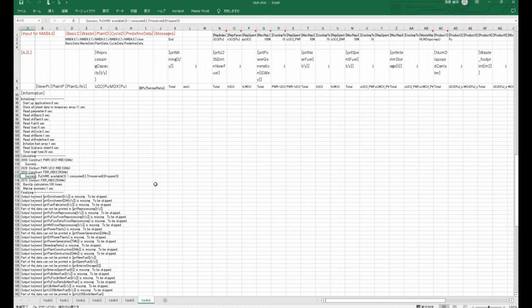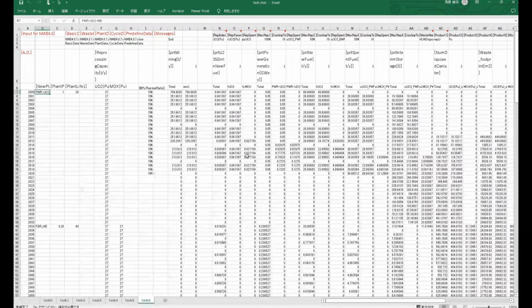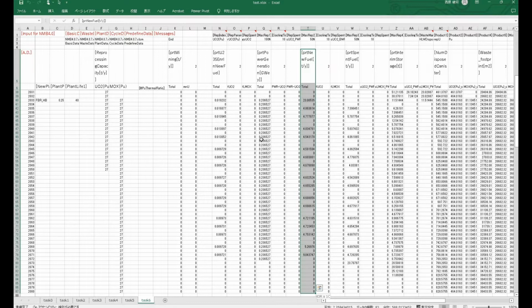Okay, here you see the construction of FBR was successfully done. Oops. We had to add columns for power generation.